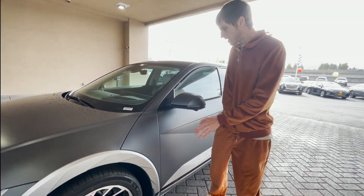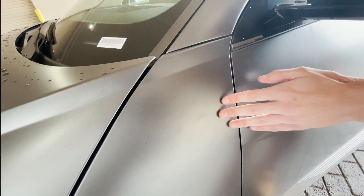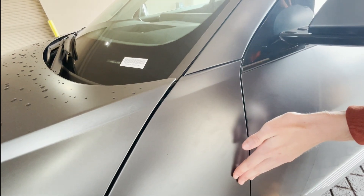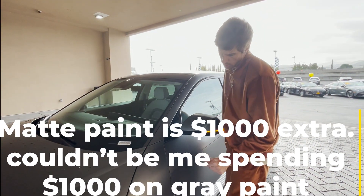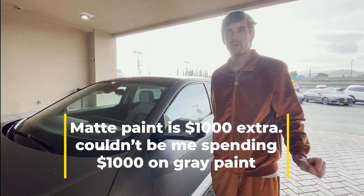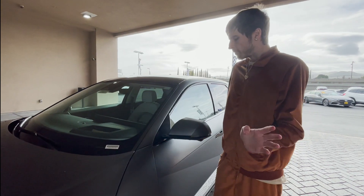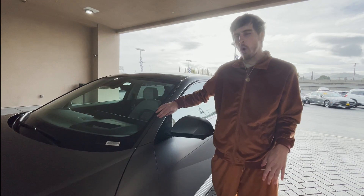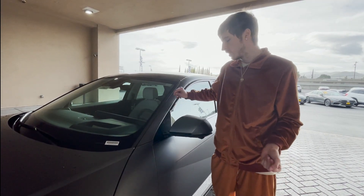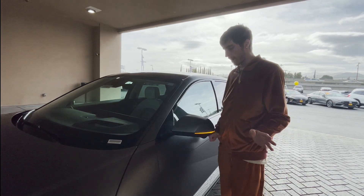Did you notice this paint? It's actually a glossy paint — you can get a matte finish paint on every single color and I don't think it costs extra. But matte paint — one thing — I don't think I'd get the matte paint, just because matte paint doesn't hold up as well and it's harder to take care of. You have to be more knowledgeable about what you do with it when you get a matte paint finish.